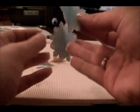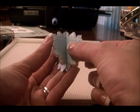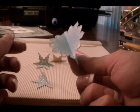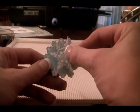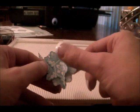And this one's only 3-sided. Matches up so nicely, doesn't it? So there's my 3-sided snowflake, and now I'm going to put the other layer on here. And I'm just going to put it right there in that crease. Just like that.